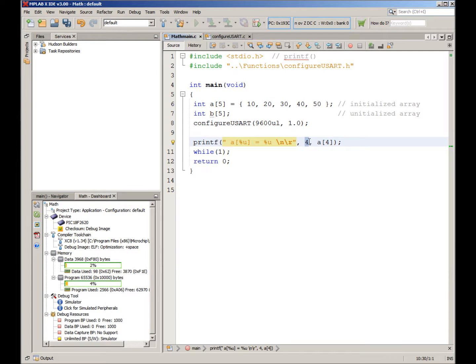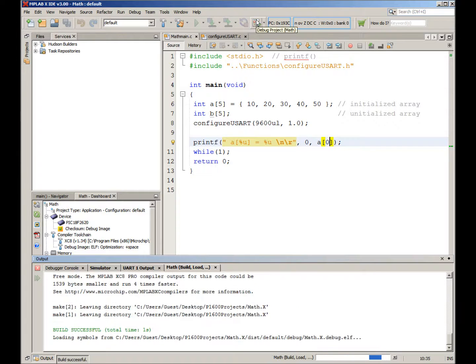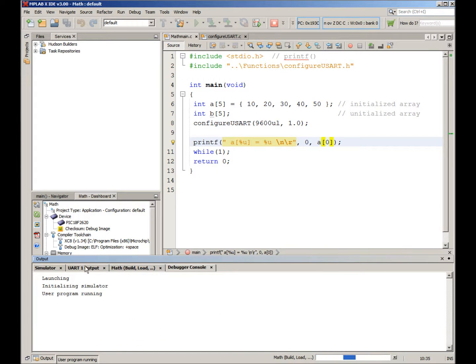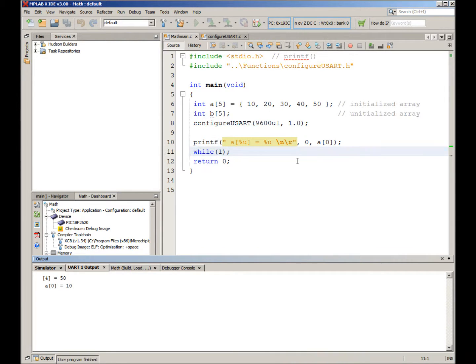So if I do 0 and 0 and compile this, you can see A0 is 10, what we expect. If I want to print them all out, or essentially do almost any operation with arrays, you need to have a for loop.